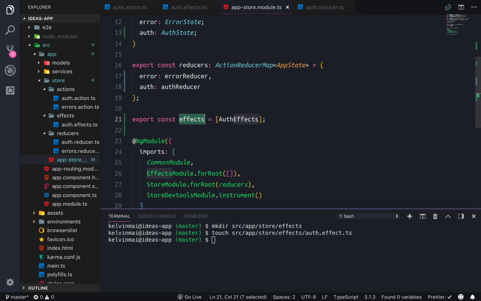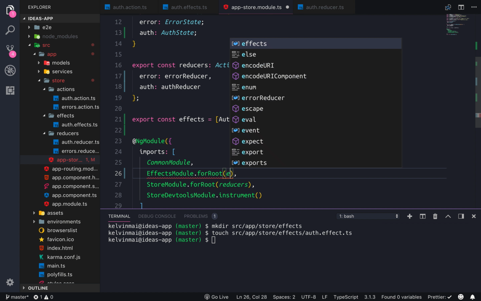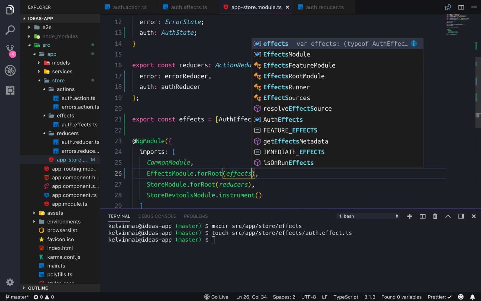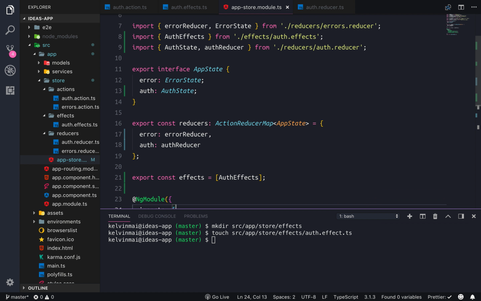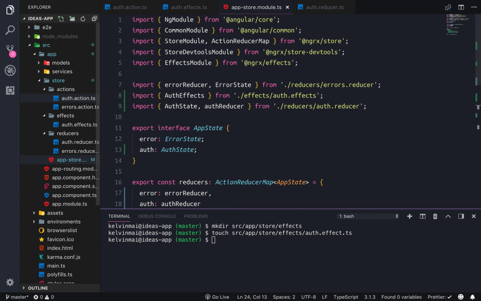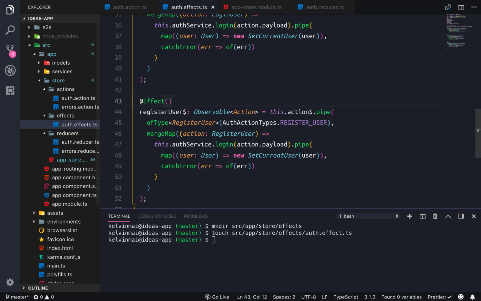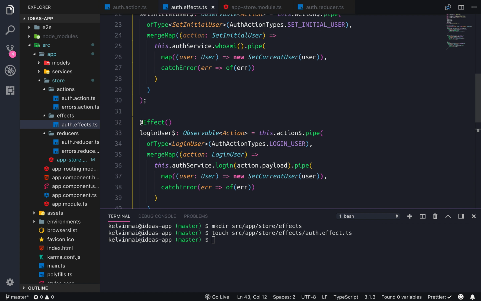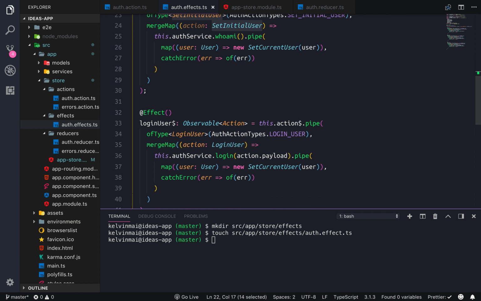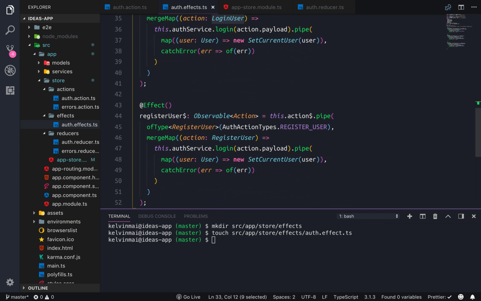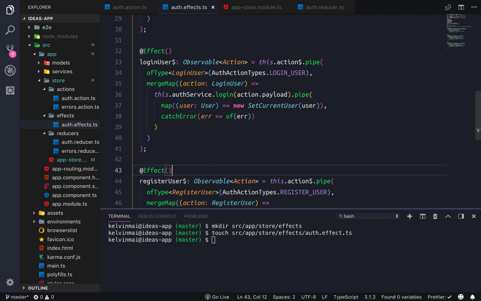And then with this effects, we're going to just put it inside of effects here. And there we go. So now we have the auth actions in place with the effects so that it knows what to do when we do a set initial user, as well as login user and register user.